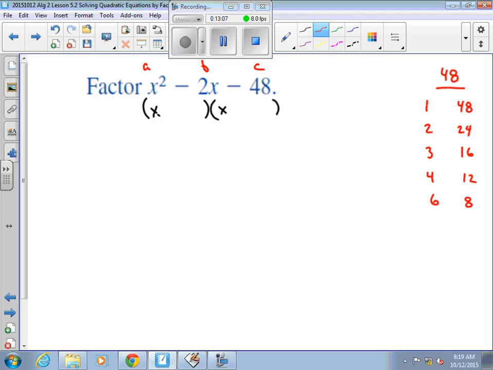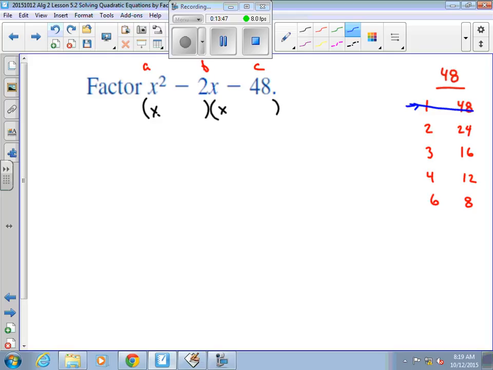Notice right here we're counting up 1, 2, 3, 4, 5, 6, and it continues counting up like that. So once you get right next to each other, 6 times 8, as long as 7 doesn't go into it, your factors are finished. So from there, ask yourself, which pair of those numbers gets me to b's value 2? And again, don't think of it as negative 2. So let's go through them one at a time just until we get comfortable doing this. 1 and 48. If you put those two numbers together, you're either going to get 47 or 49. That pair's not good because we want to get to 2.